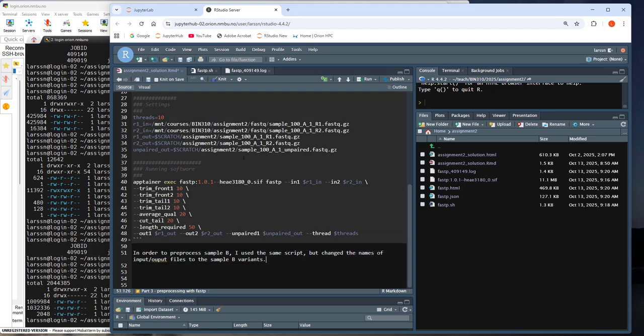You should write which variables here are modified. I didn't write that, but I would say you should, so you demonstrate that you know where you do the changes. It's the R1 in, R2 in, and the R1 out, R2 out, unpaired out. These 5 shell variables you need to change the content of.